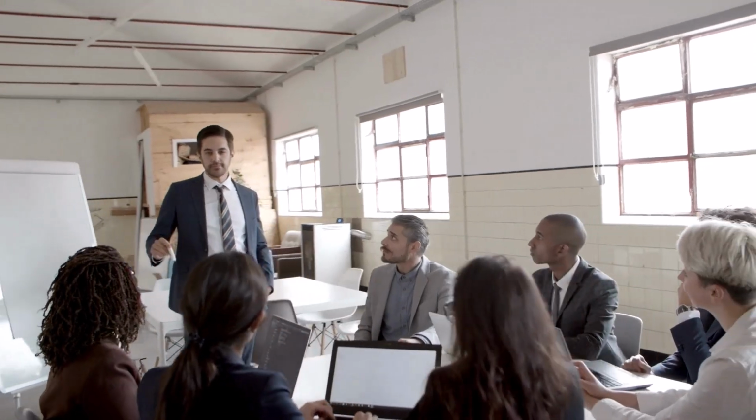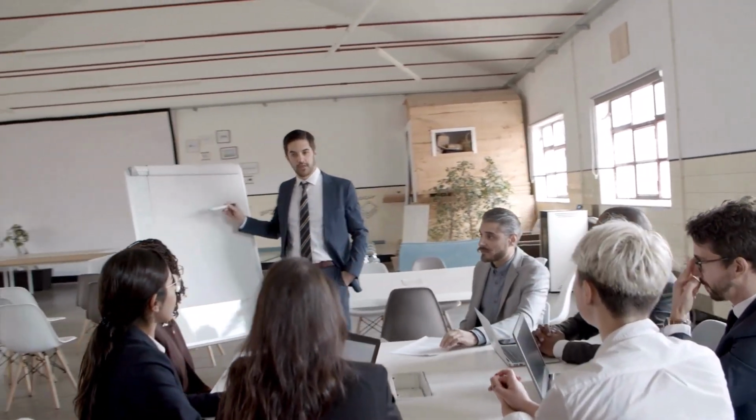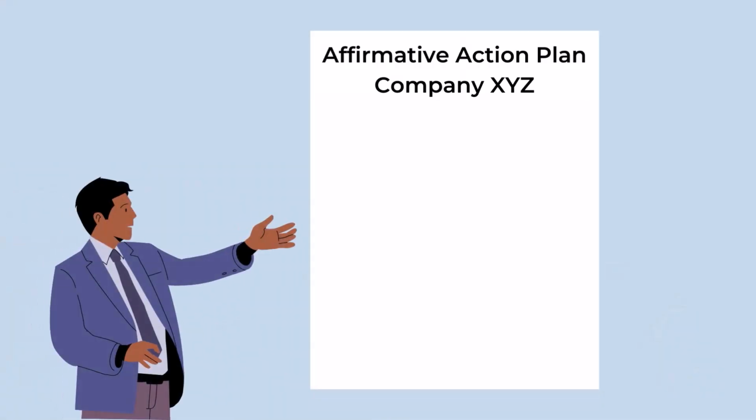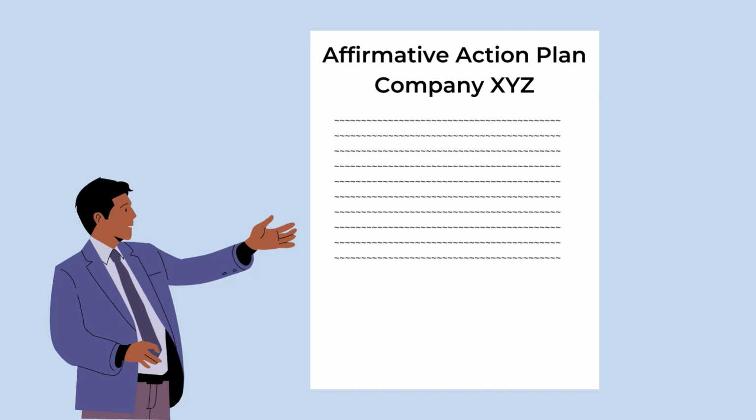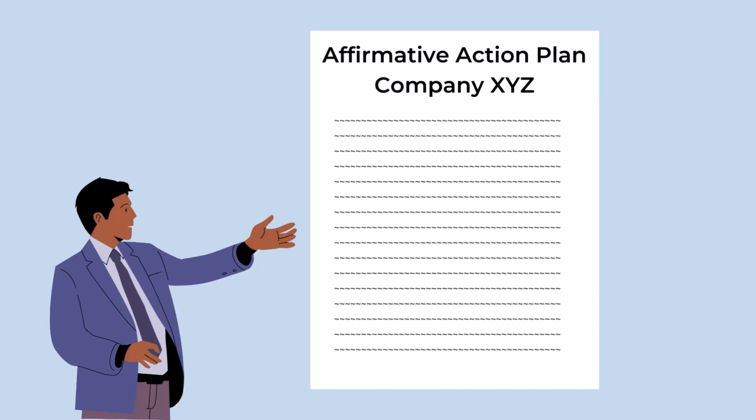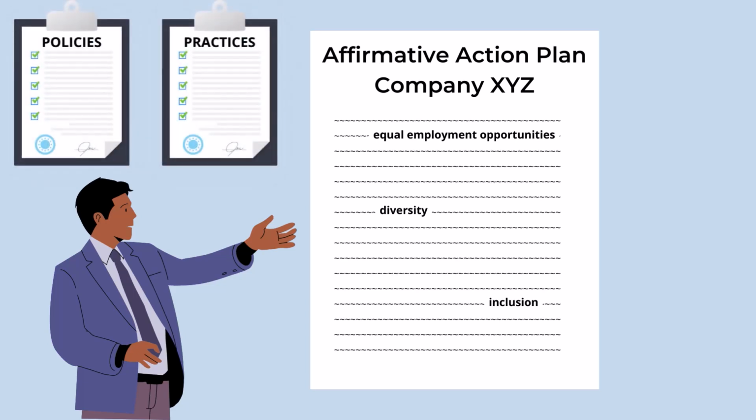To start your program, begin by assembling your project teams and scheduling a kickoff meeting to establish objectives and timelines. At this stage, it's essential to develop a comprehensive written affirmative action plan, commonly referred to as the narrative, that clearly articulates the organization's commitment to equal employment opportunities, diversity, and inclusion. Ensure that this plan is supported by written internal policies and practices aligned with equal employment opportunities and affirmative action regulations. It's imperative that the plan complies with relevant local, state, and federal laws governing affirmative action.